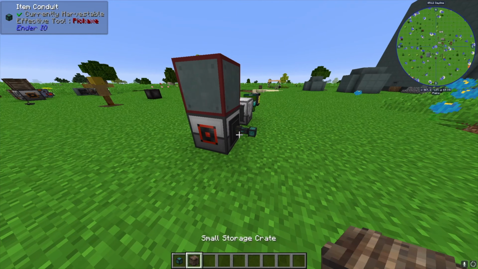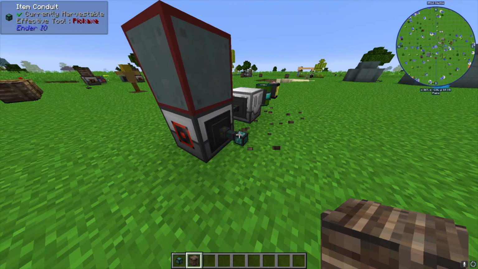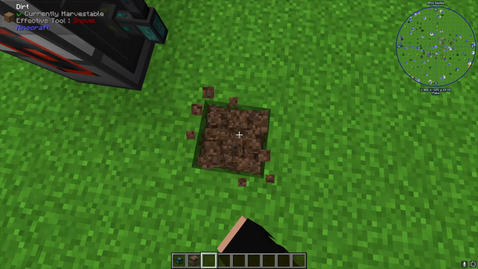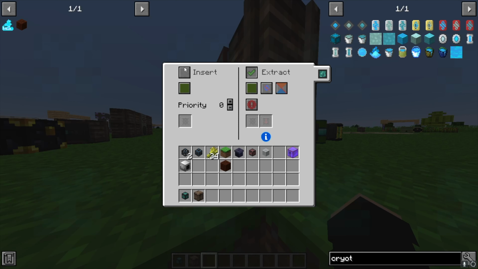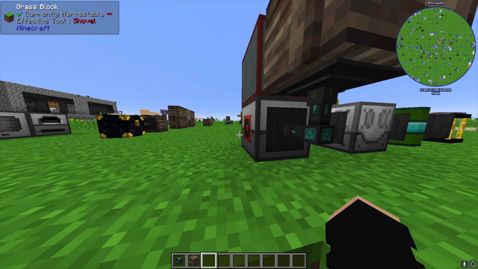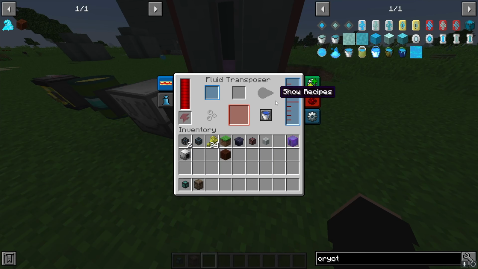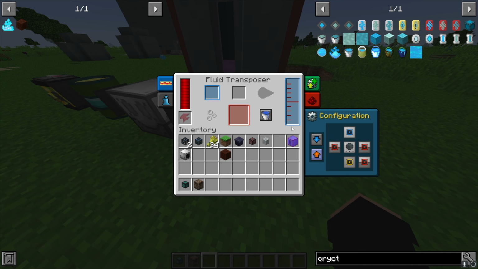Now, I know I said fully automate, but in all honesty, this is kind of like semi-automatic. So we're going to put an item conduit, and we're going to have a storage chest on top of that. And really quick, you do have to always program these. So extract, always active. Insert, always active. Also, worth noting, you need to have the config set up. So for our fluid tank, we want it to be inputting from this side. So let's make sure we have that set like this. Cool. And then from the back here, we're going to want to input our item up here.